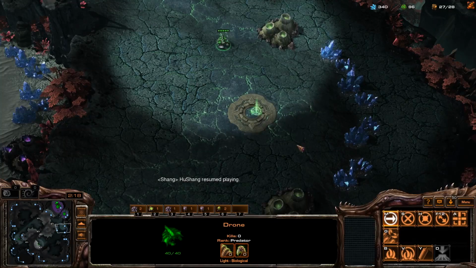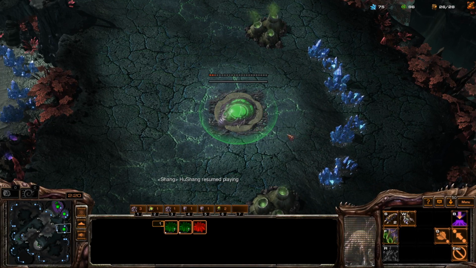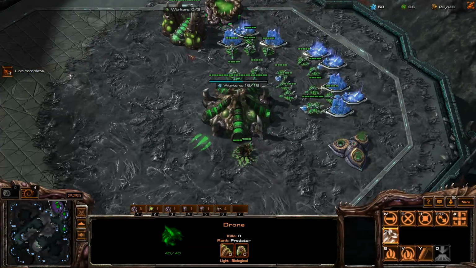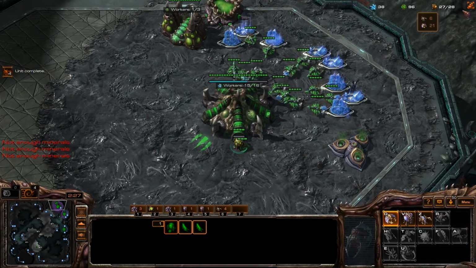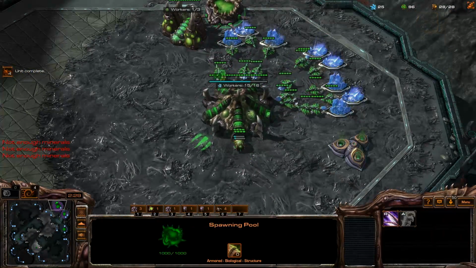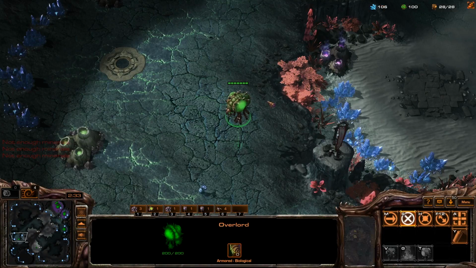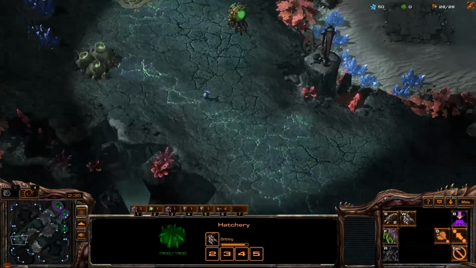So probably a lot of you guys know that this makes a big difference. But let's cut every corner. So 26 will make an overlord. And, oh, I'm 1 too low. And let's go to 28 before we get speed. So that's just like 2 extra drones, a really small amount. And then let's get speed.